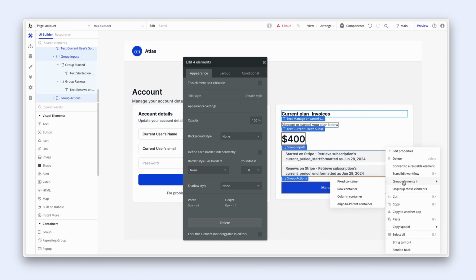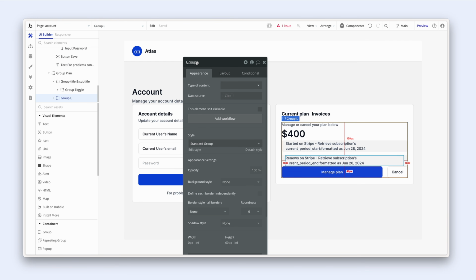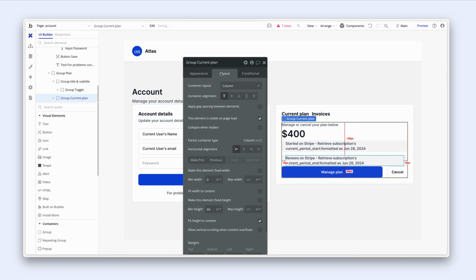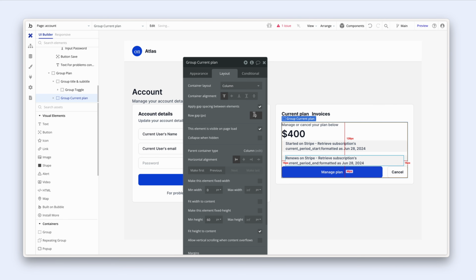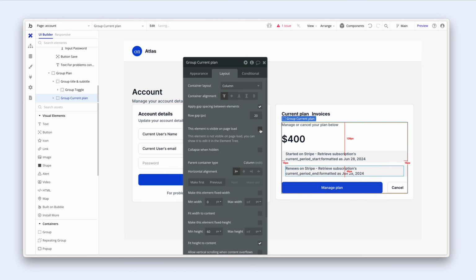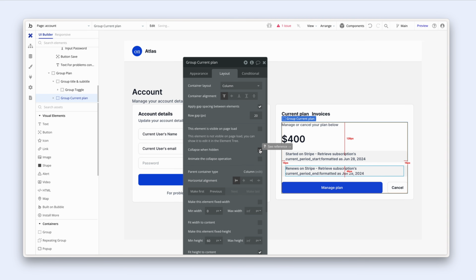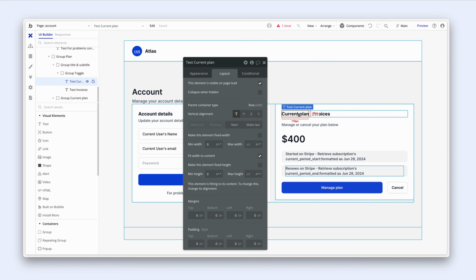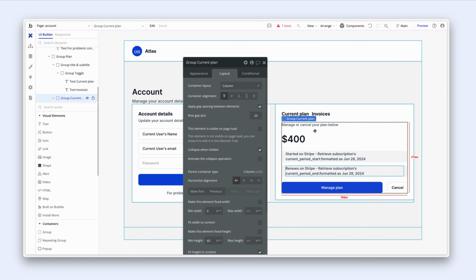I'm going to right click, group elements in a column container. I'm going to call this group current plan. Then on the layout tab, I'm going to add 20 gap spacing. And I'm going to say that this is not visible in page load and is collapsed when hidden. And we're going to be using states to show and hide these by clicking on these text elements.